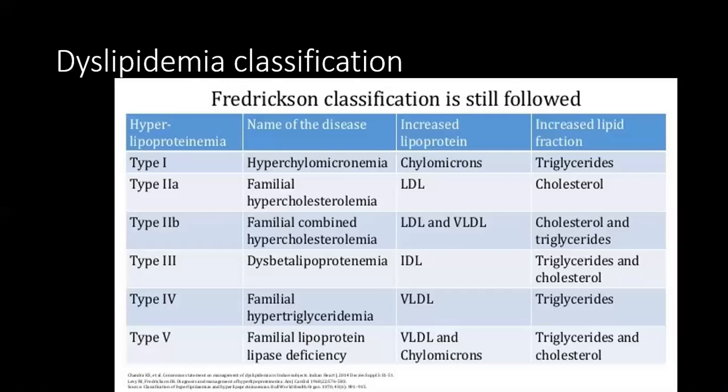So as you might remember, I mentioned that lipoprotein lipase breaks down the lipoproteins to allow the release of free fatty acids and triglycerides into the tissues. So if we don't have this, we have an increase in triglycerides and cholesterols because VLDL and chylomicrons are increased. So these were the two that were broken down by lipoprotein lipase. If we don't have the enzyme that's going to break it down, these are going to increase, and this leads to an increase in triglycerides and cholesterol.